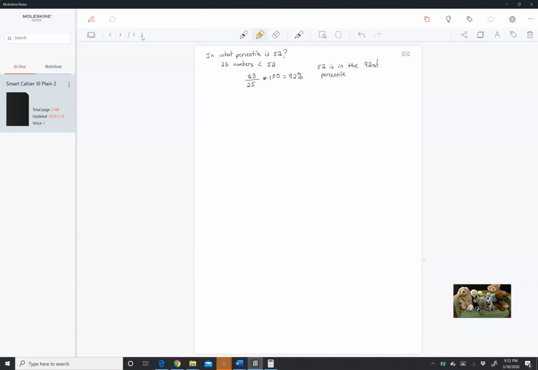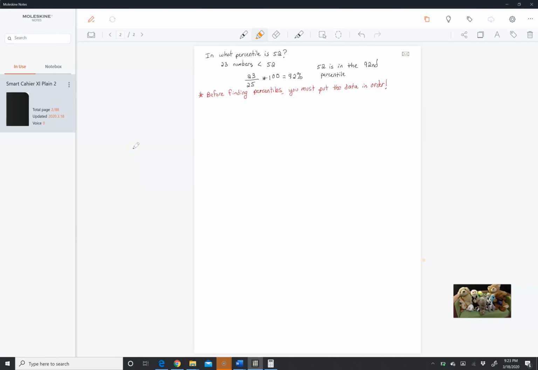The one thing I want to note, and I want to make sure that everybody remembers, is that your data has to be in order when you find percentiles. So it has no meaning unless you put it in order. This is probably intuitive since the numerator here is the number of numbers that are less than 52. And if this data had not been in order, then we wouldn't have even been able to calculate that. Okay, we wouldn't have been able to count the way that we did. Okay, when we did quartiles, we also did that in order.